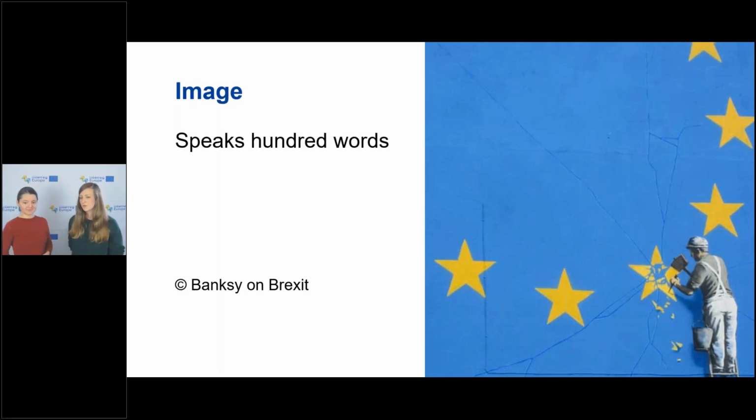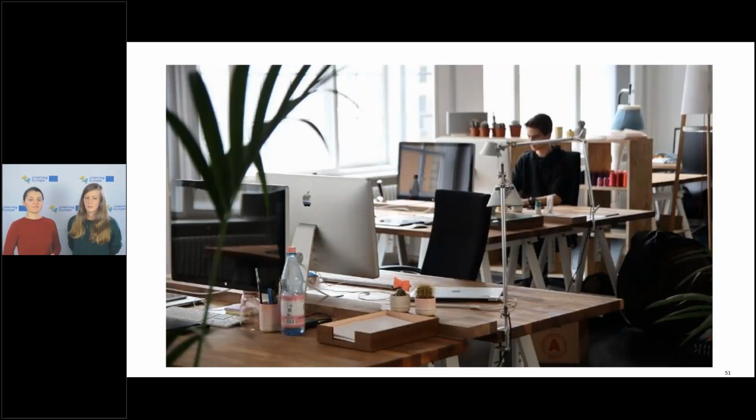Yeah, a lot of emotion in just one image. We do have some other examples as well. I mean, look at this office. There's an empty chair, but there's a whole story behind. Yeah, what could it mean? Very often we use a similar image when we have a vacancy, when we are actually asking for people to come over and work with us. There's a chair to be filled.